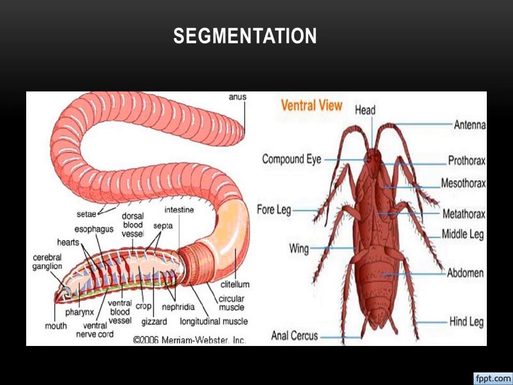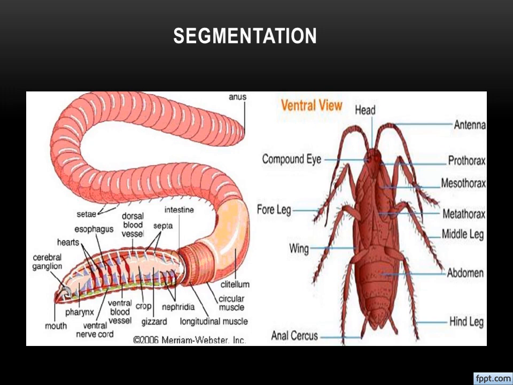For example, in the earthworm, the body will be divided into segments, similar segments, right? So that we can say is metamerism. Here the segmentation or the divisions are there outside the body as well as leading inside the body also. Is it clear? So that is one of the characters. Another one, the second example, is the cockroach. Here also the body is divided. The divisions are there, but the segments are unequal in size, or the segments are not leading inside the body, right? That is a different category.